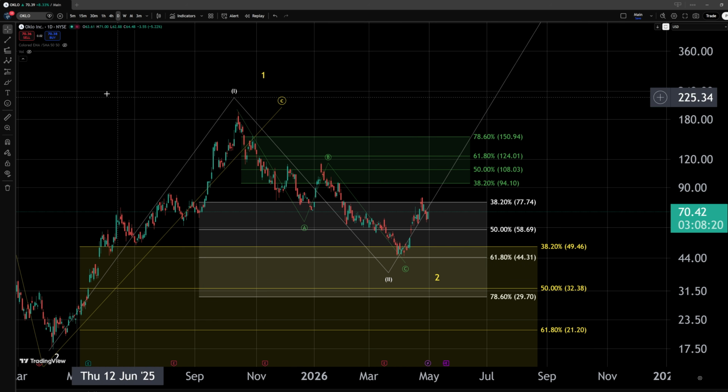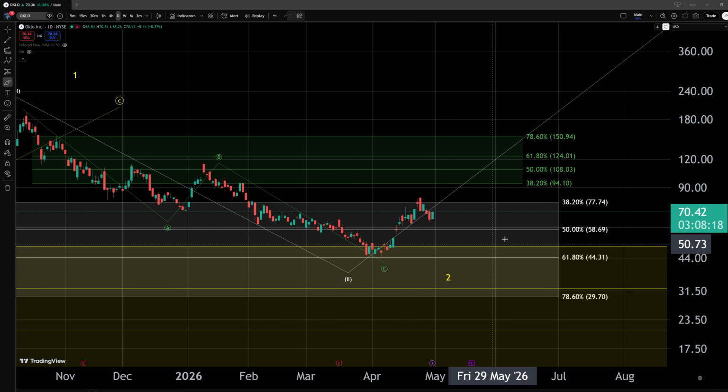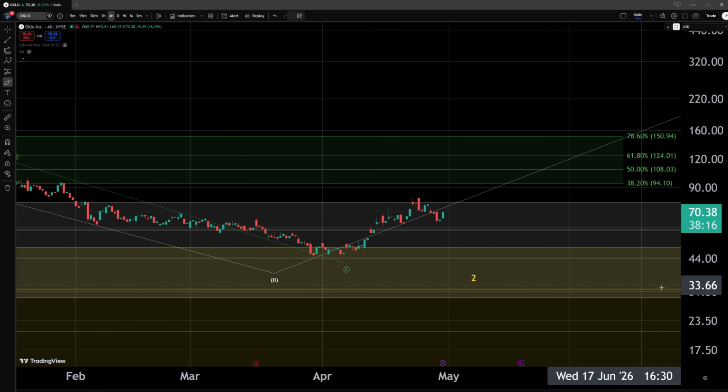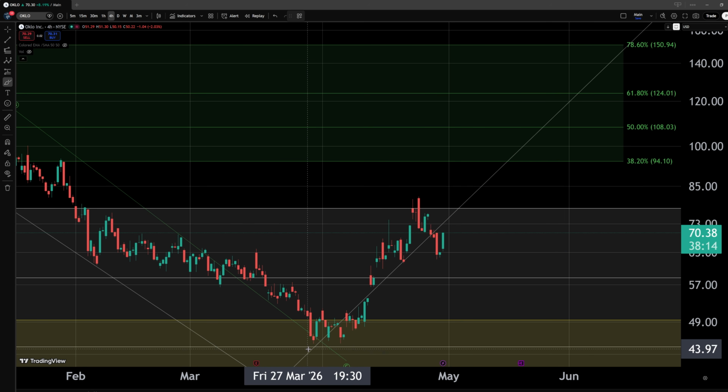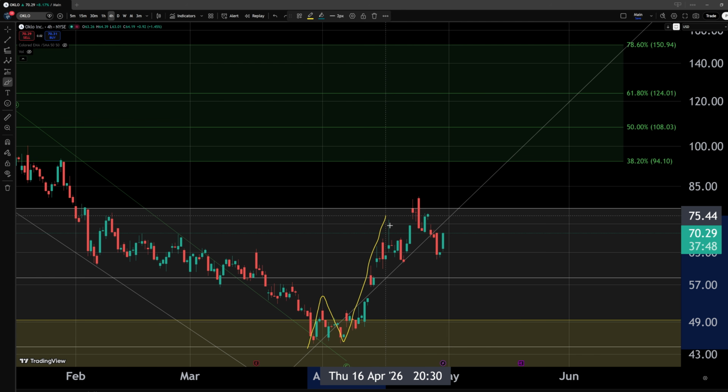I am looking for this to have been a potential initial 5-wave move to the upside we have formed from these lows, and we have even a few options here. Fortunately, we do not need to overthink them, as I could consider this to have been a 1, 2, 3, 4, and a 5.